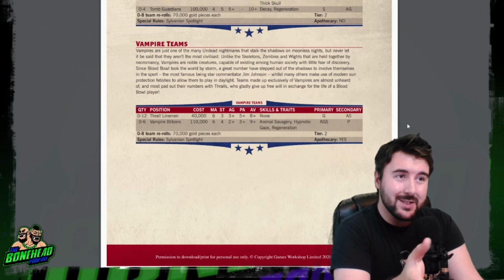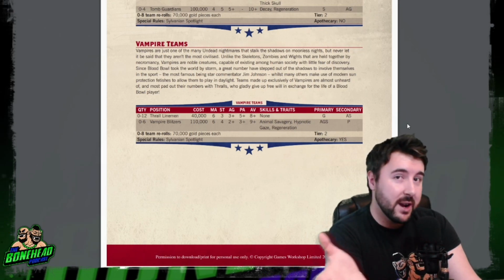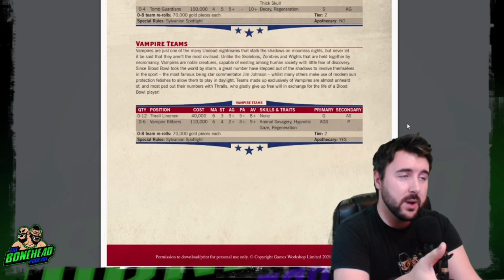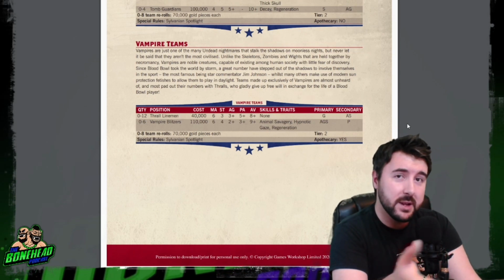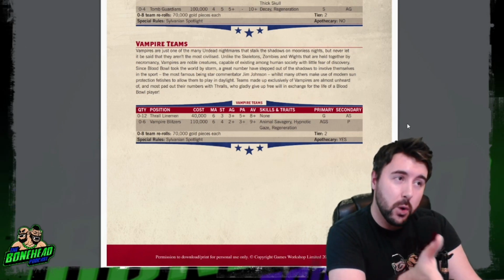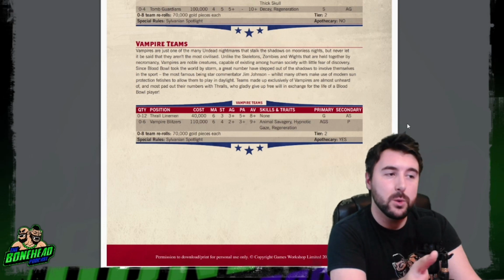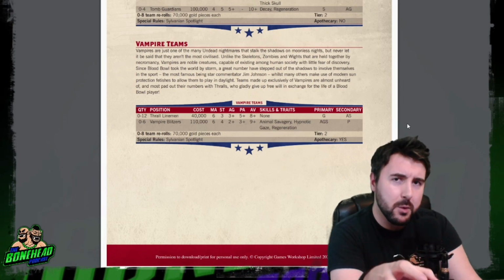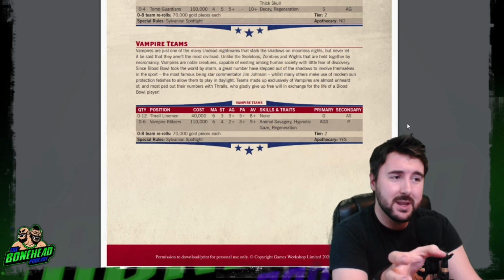Now, Animal Savagery is the same skill that the Rat Ogre has, which is essentially wild animal. So if you want to punch something, whether you want to blitz or block, it's 2+ to do it. Or if you want to wander around, it's a 4+ to do it. If you fail though with Animal Savagery, you can basically roll an armor roll against somebody who is next door to you that's on your same team.